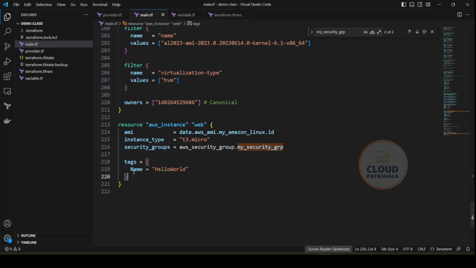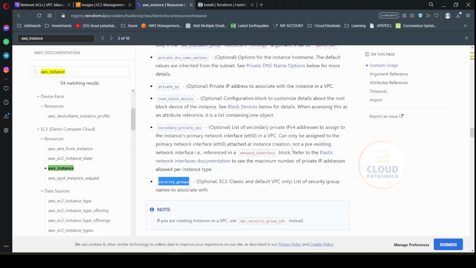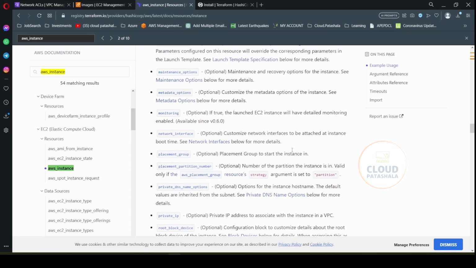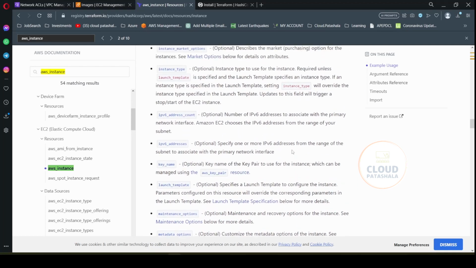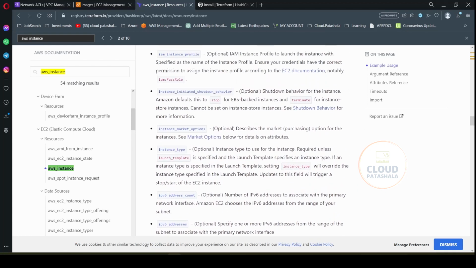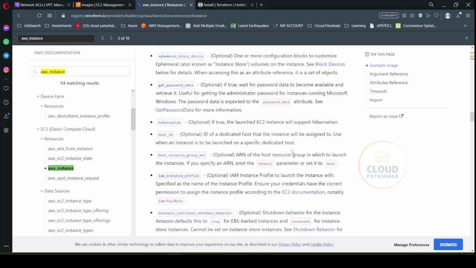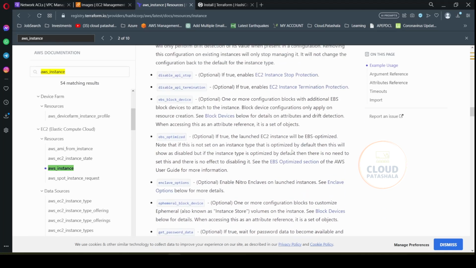But as of now, you see that we have not defined any details as such, which would be telling us in which availability zone or which subnet this EC2 instance is being created. So let's quickly go ahead and look at the documentation again to find if we can find either an availability zone or subnet details anywhere over here.